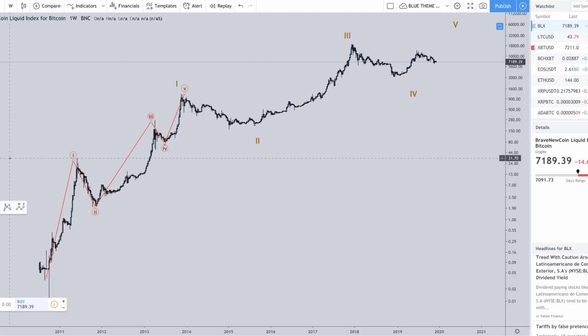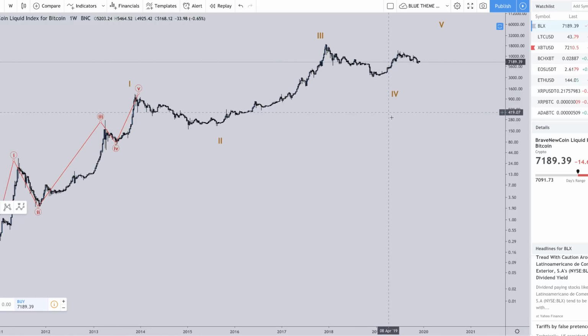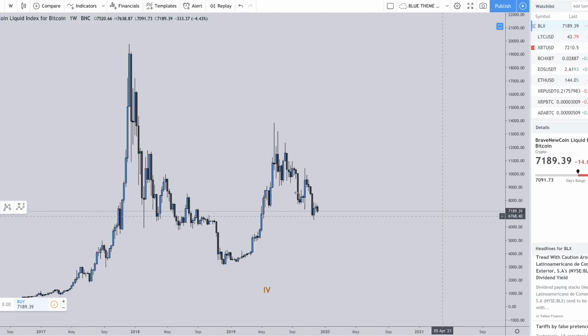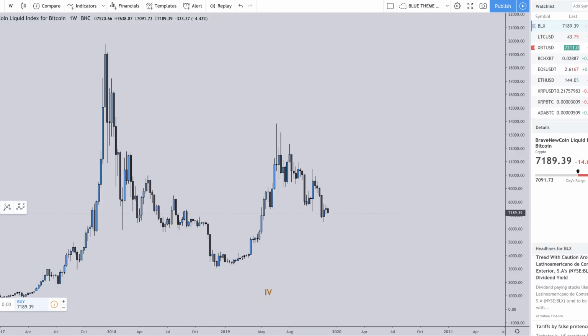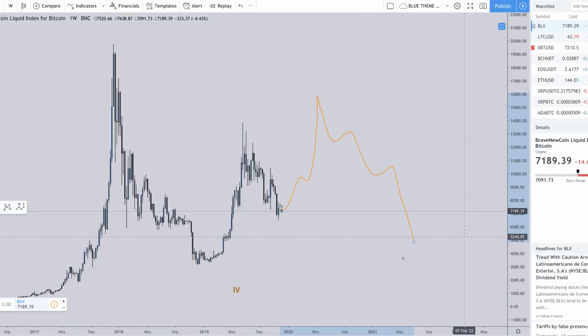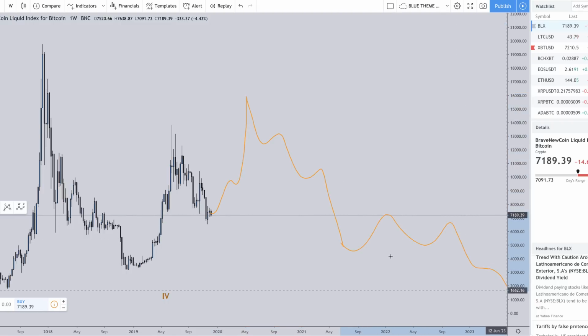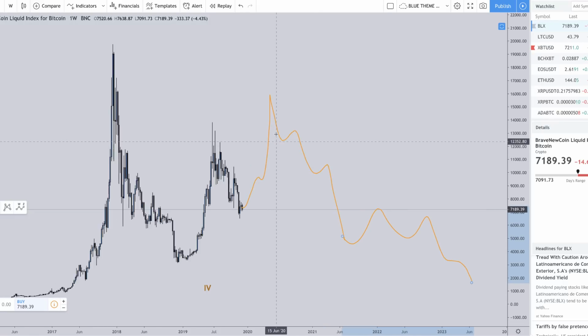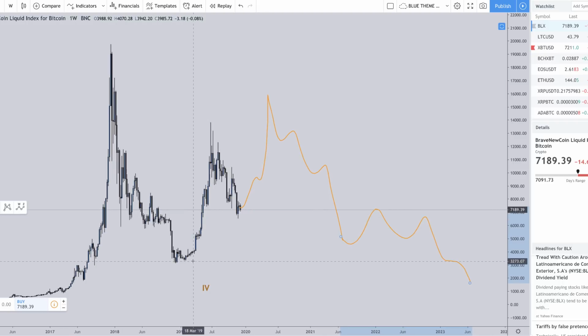One more thing. This is important. In case I am wrong about this being the correct count, and let's say even if these individuals are right about our fifth wave having completed here, we're now in a secular bear market. There's good news, guys. There's a light at the end of the tunnel. And that is that even in the case that my count is wrong and that we are in a secular bear market, I'm still expecting to clear 14K one more time, right? I'm still expecting something like this. Even if we're in a secular bear market, I still expect something like that before we come down and ultimately lose 3K, right? And in the worst case scenario, if we're in a secular bear market and I'm wrong about everything that I just told you guys about, the bright side is that I still expect a move above 14K before sub 3K is met.